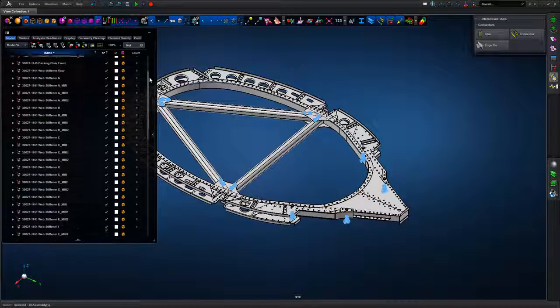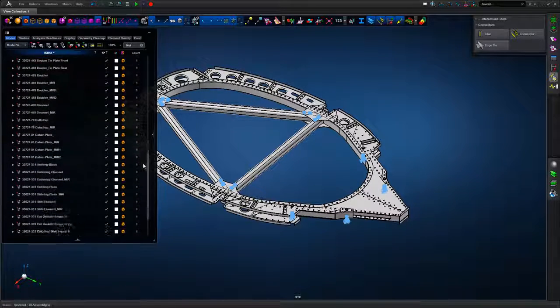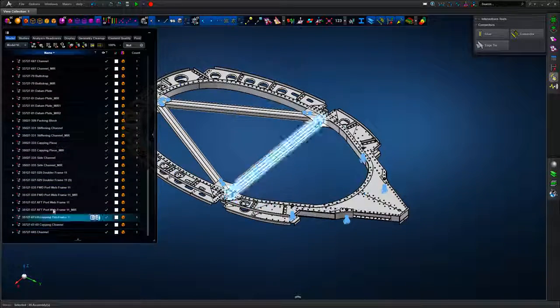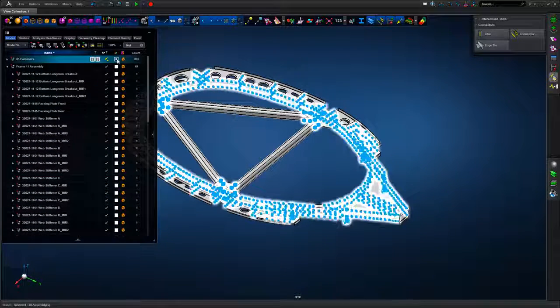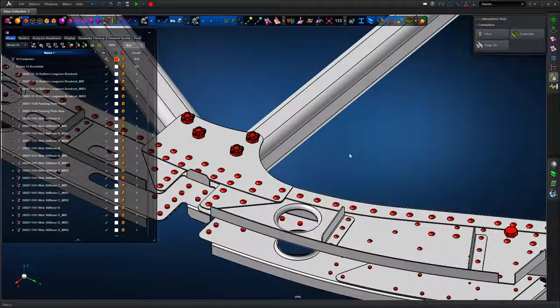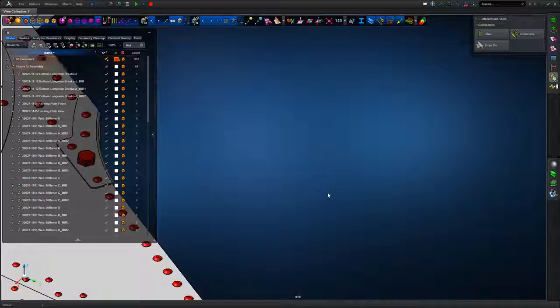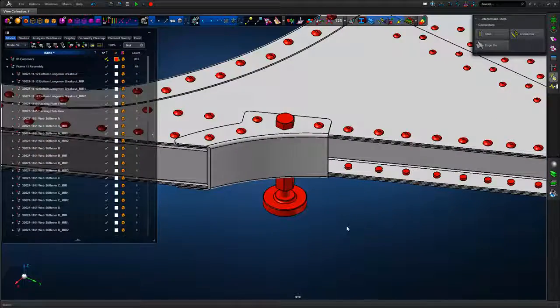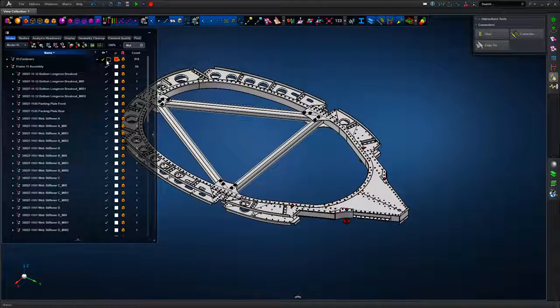So we're left with 64, I think, structural entities which make up the structural parts, so we can just cycle through those in the model browser tree. And if we change the color of the fastener assembly and then look in the workspace, we can see now we've got things like split pins, nuts, bolts and rivets all highlighted in red, and we can effectively remove those from the assembly architecture to make our modeling and analysis task much more straightforward.